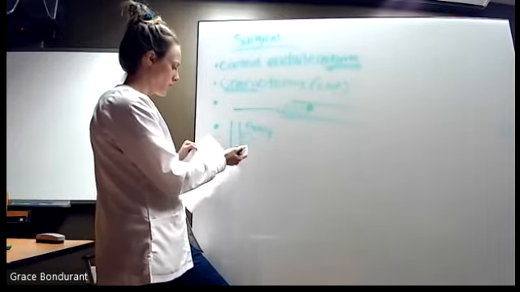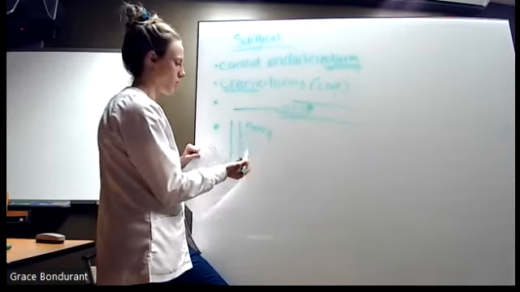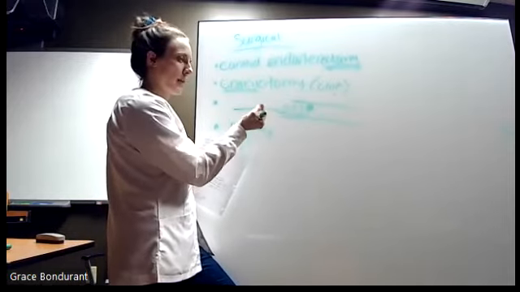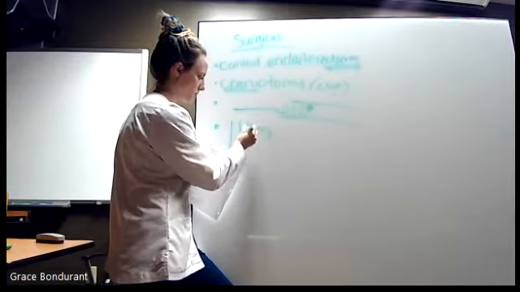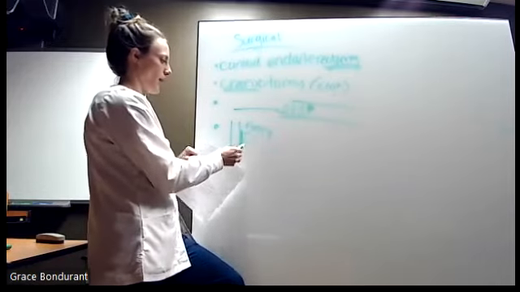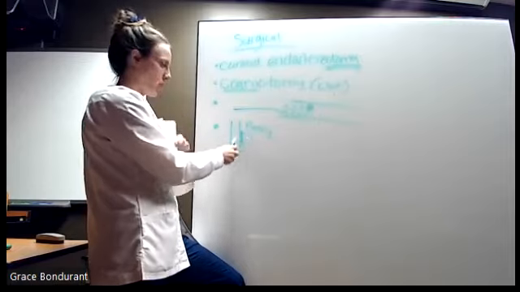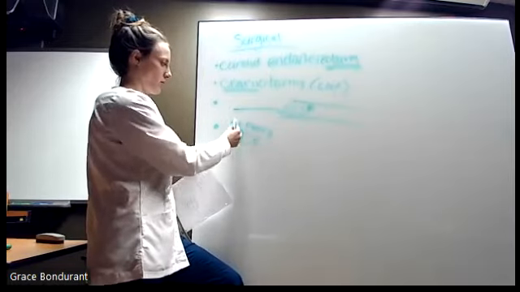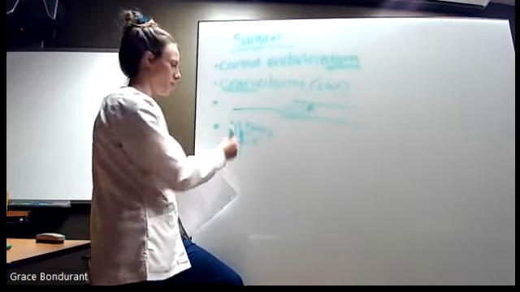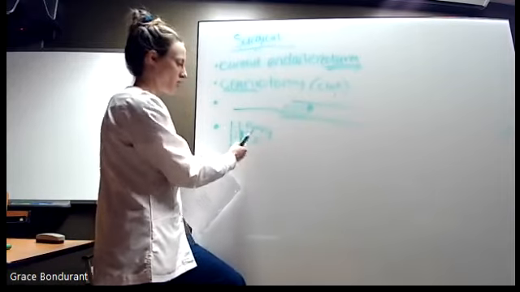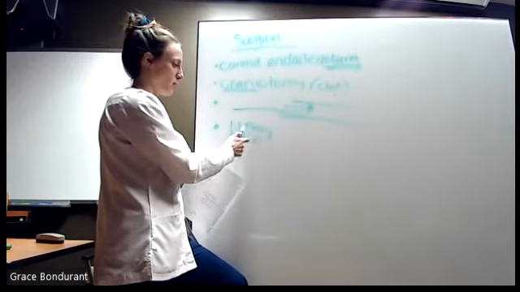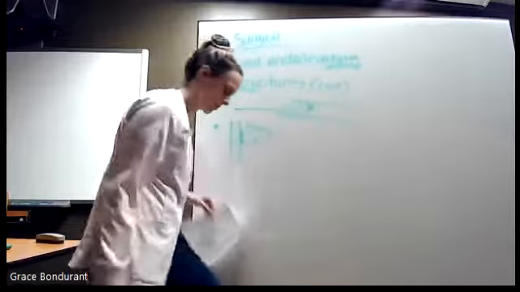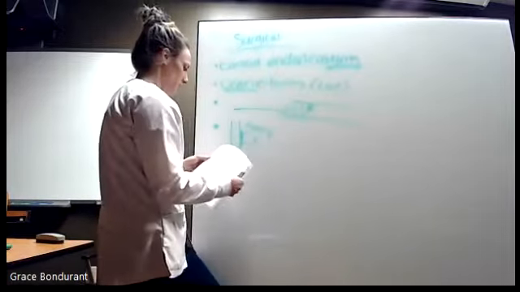So if they have something like this, what they'll usually do is clip it. Not like cut it off, but like take a staple or something to pinch it off. They'll pinch it off with some kind of piece of metal to clip it so that it blocks blood from going in here and continuing to fill it up. So if it were to rupture, it doesn't matter because the blood's restricted to stay inside, right? So that's a berry clip. And eventually this part will just die off because the blood flow is blocked, and the body will heal over it. Does that make sense? Yeah. So that's a berry.